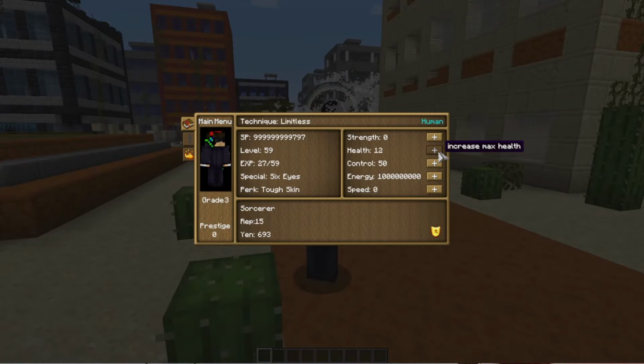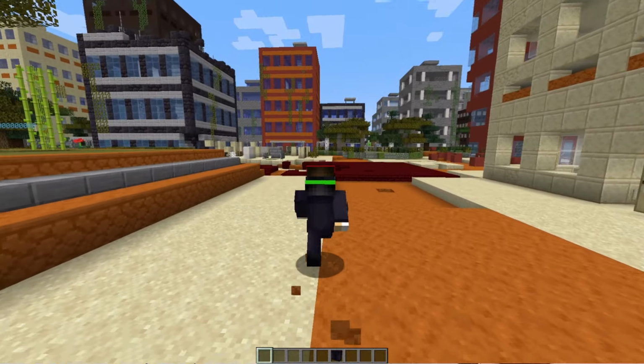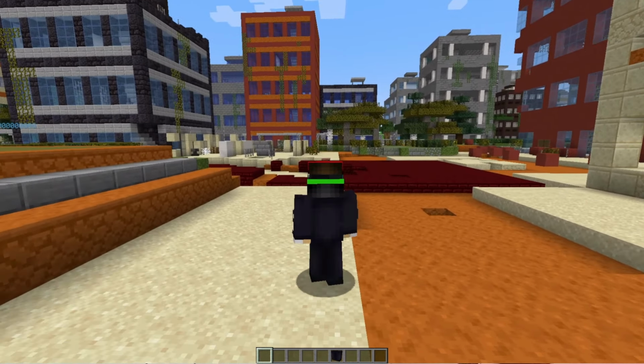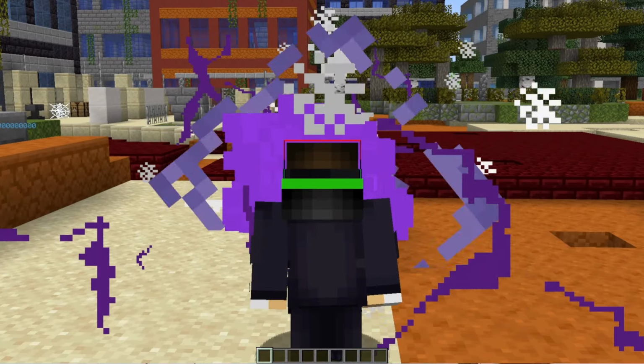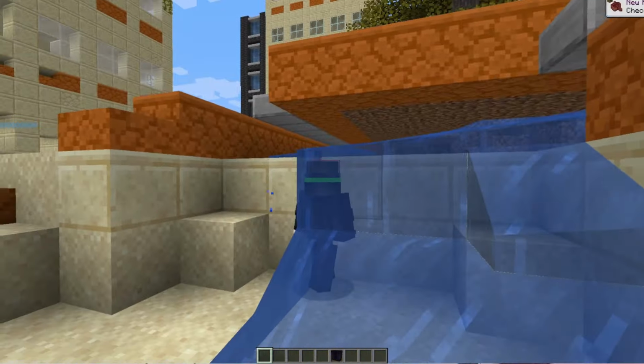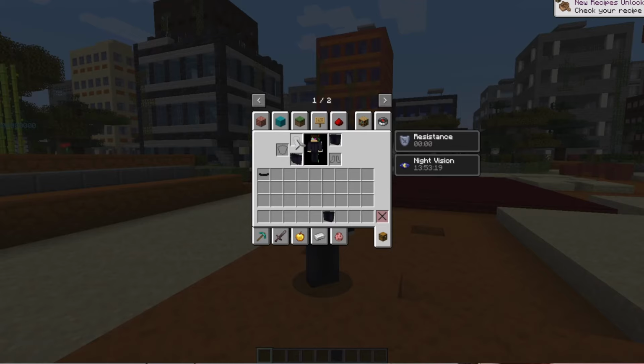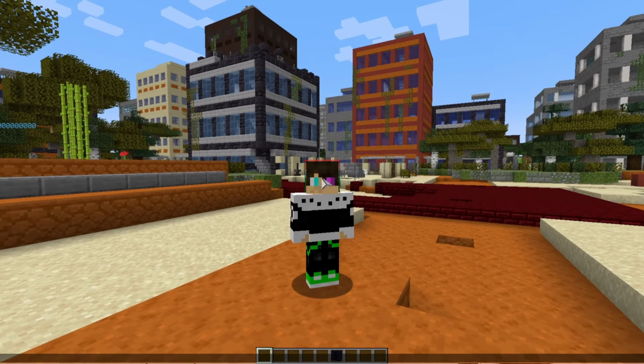Maybe this? So yeah, no idea what that 0 heart, 0 health thing is. Maybe shift? Nah. I have really no idea. But so that's Gojo. We're gonna leave that there.